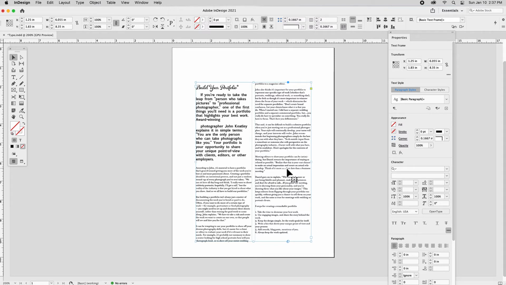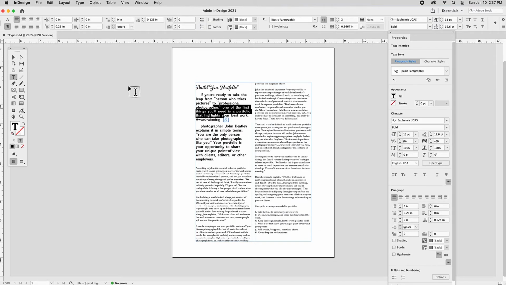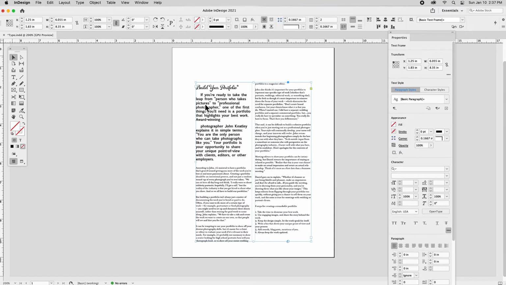Simple. In my control bar, I go up to my formatting. Now you'll notice this, that's kind of interesting. When I have my container selected here, I no longer see my font and my paragraph formatting controls. I see something different. I see the location and the size and the percentage and the rotation here. That's because I have it selected with my selection tool. I don't have it selected with the type tool. The second I select it with a type tool, my entire control bar will switch over to all my paragraph formatting and character formatting controls.